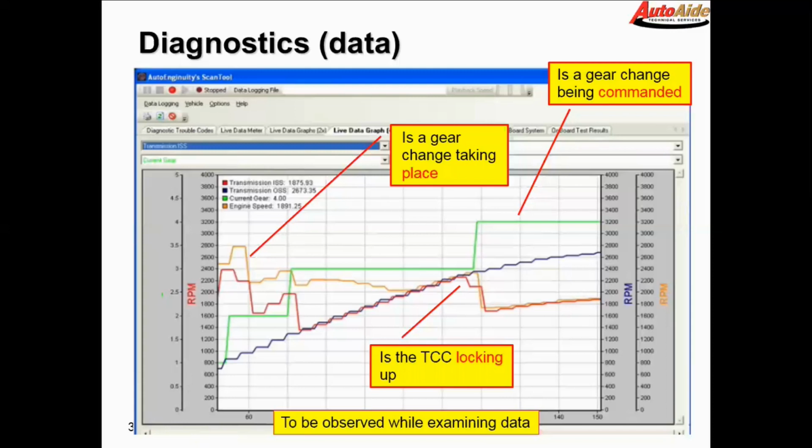Most of the transmissions that we deal with today, if there's any issues with gears not being commanded or that kind of stuff, the monitoring on them is so tight that it's almost impossible for a fault to slip by the computer, especially on the newer stuff. And I'm going to talk a little bit more about that because there's some other issues here as well. But just looking at the speed sensors and stuff alone here, we can monitor these things and what they're doing pretty easily.